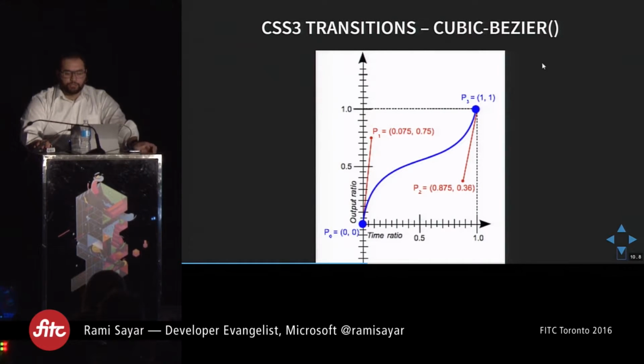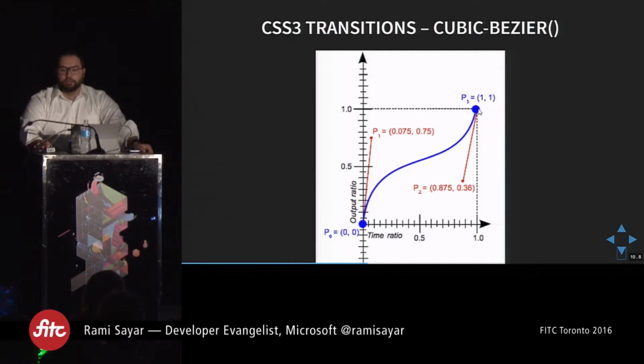The nice thing is you can use the cubic Bezier function in CSS to create your own custom Bezier curves. Here it's going to accelerate quite quickly to roughly the middle value of the animation. It'll slow down for about half of it, and it'll accelerate really quickly to the end target.